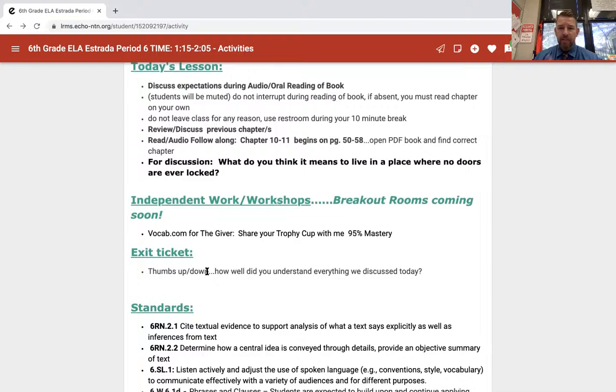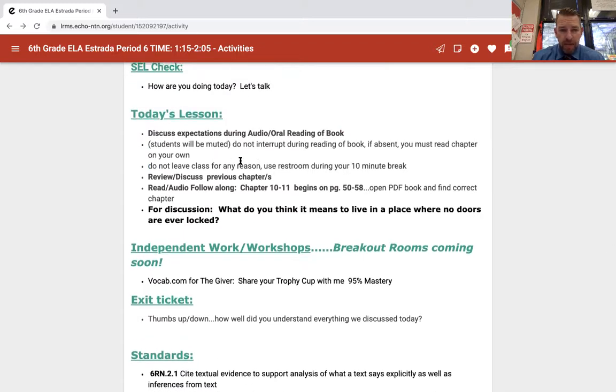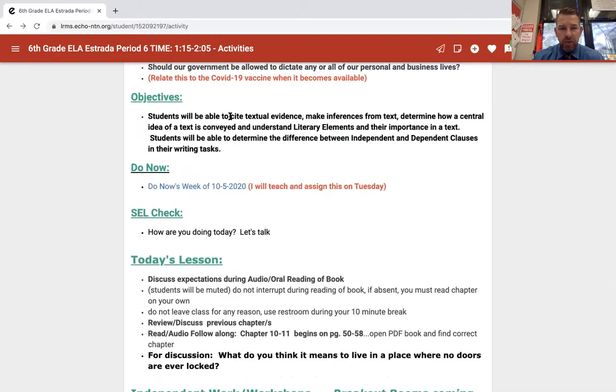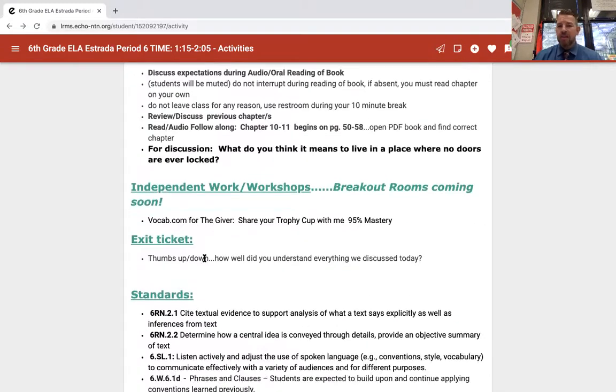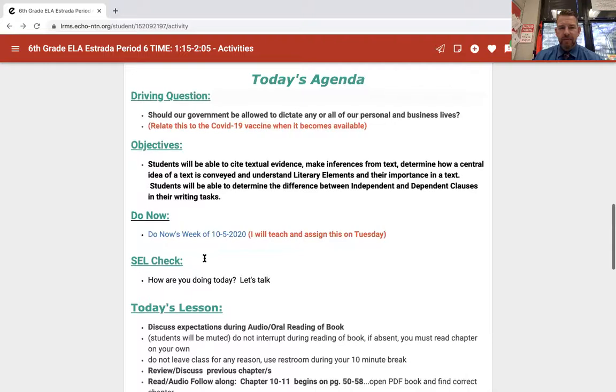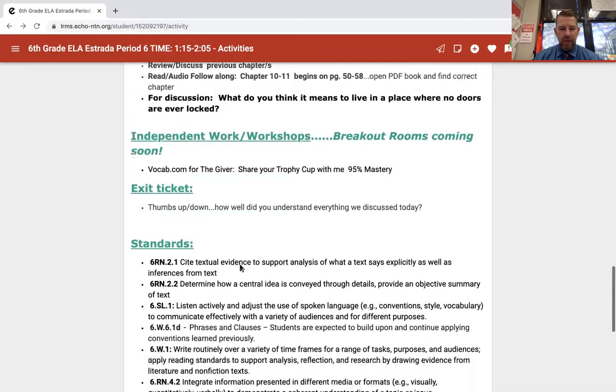Today, the exit ticket is a simple thumbs up, thumbs down. Sometimes when we're in class, they have to turn in, today we worked on, let's go back up here, on citing textual evidence. That's what one of the objectives was today. So the exit ticket would say something about that. Take this one paragraph, read it, and write down what you think the textual evidence was. So that's what the exit is.